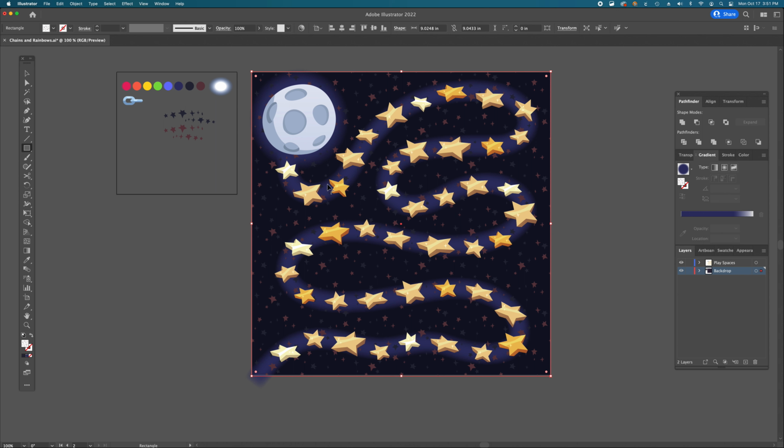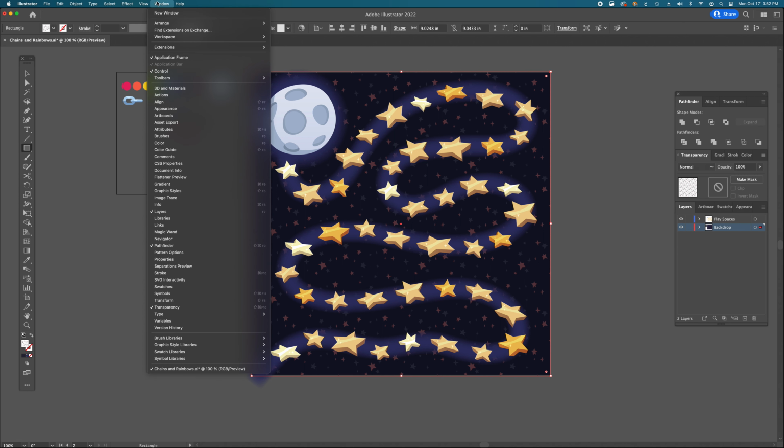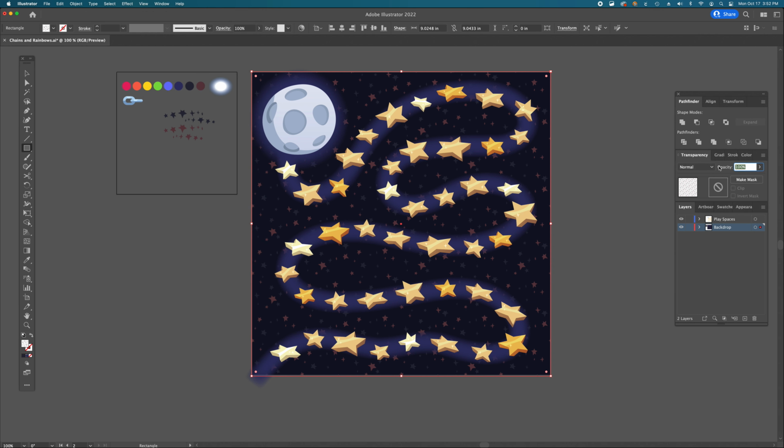Now I need to make sure it is behind the track that I created, that glowing track, so I'm going to use my bracket key to move it backwards in the layer. And then I also want to make sure that as lovely as it still is, it's not competing a little bit texturally with my foreground. So I'm going to go up to my transparency palette. And again, you can get that through the drop down of window and transparency. I'm going to change the overall opacity to 50%. All right, so now we have texture without competition.